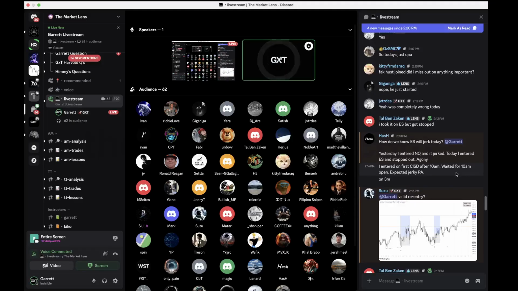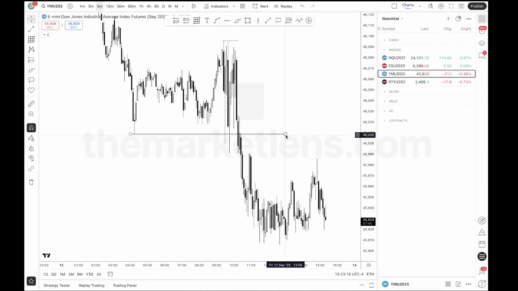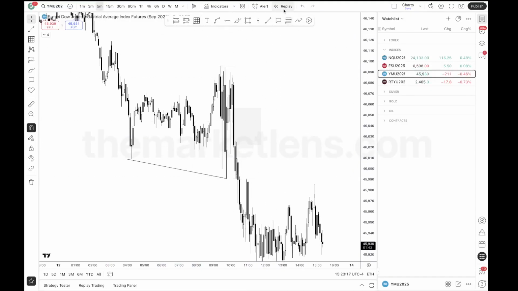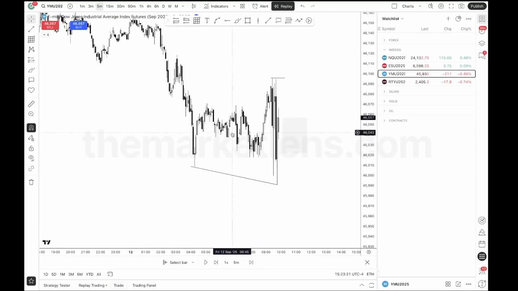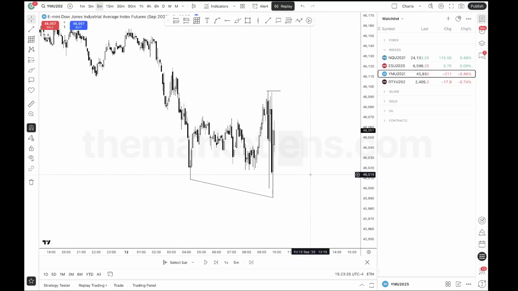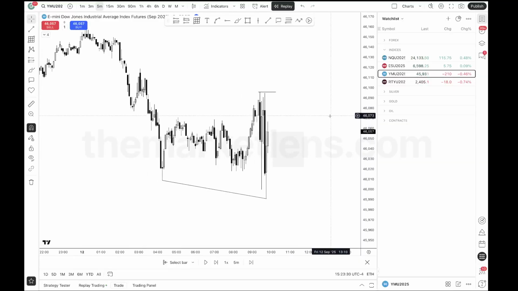So if I was trying to force longs on some sort of SMT like here, you never want to do that on YM, right? Because it's the weakest in the whole triad, right? You never want to do that. This is typically where you're going to get faked out the most. It's like my trade on NQ yesterday. I got trapped trading the weakest asset, and you see it just bullshitted all day, right?